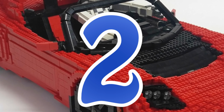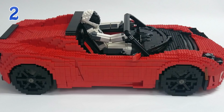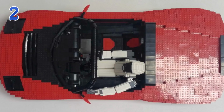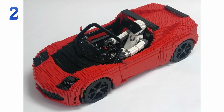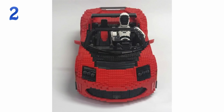Number 2. Alright, it's going to be a biased choice, but finally someone did it. This is the Roadster Tesla with Starman made by Adrian Drake. Personally, I think the launch of the Falcon Heavy rocket last year with the payload of that Tesla Roadster with the Starman figure in the cockpit was one of the coolest events in humanity's history. And now we finally have quite a big model of this iconic Roadster.